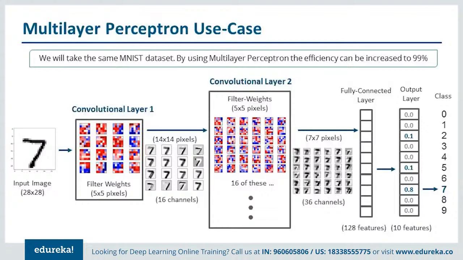Which is used as the input to a fully connected layer with 128 neurons. And this feeds into another fully connected layer with 10 neurons, one for each of the classes, which is used to determine the class of the image, that is, which number is depicted in the image. So the output layer, or the last fully connected layer with 10 neurons, is used to determine which digit the input image is of. Now the input image depicts the number 7, and 4 copies of the image are shown here.